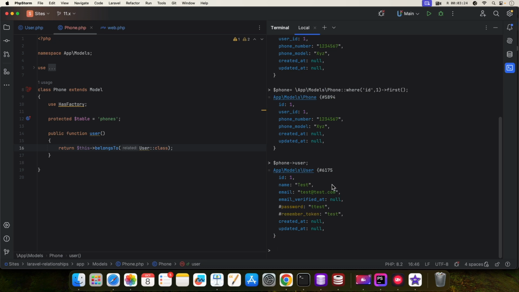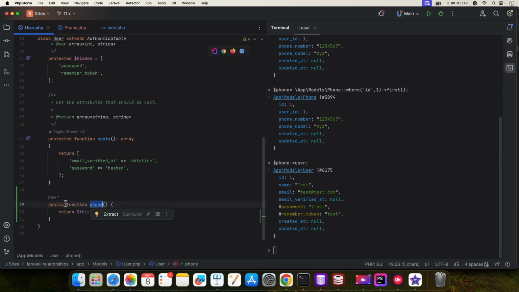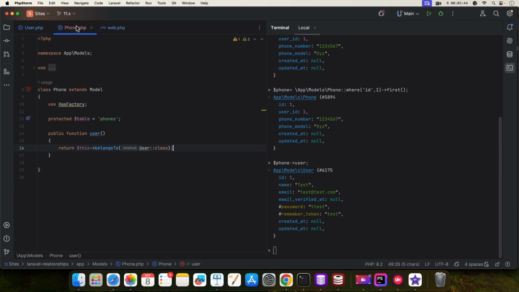And there you go. You can get the user back using the phone arrow operator user statement. So that relationship is working. The relationship on the user and on the phone, both are working.